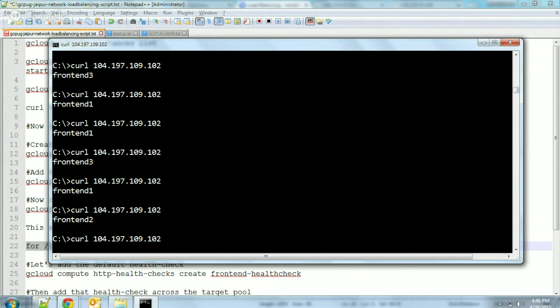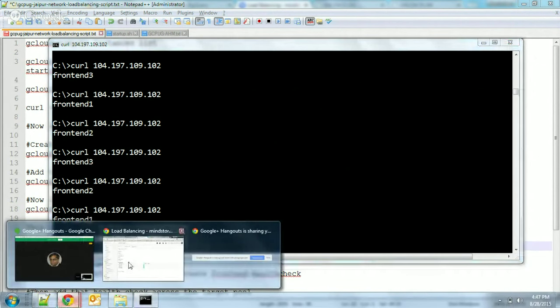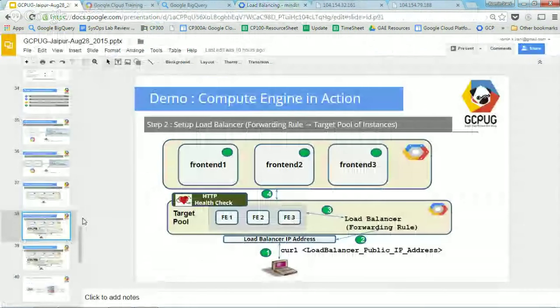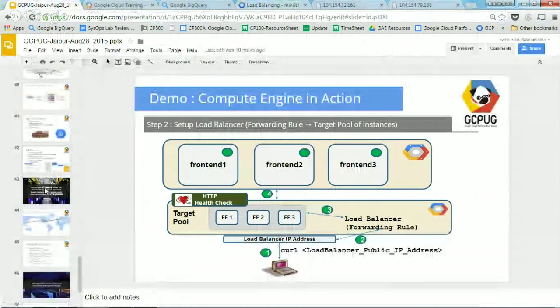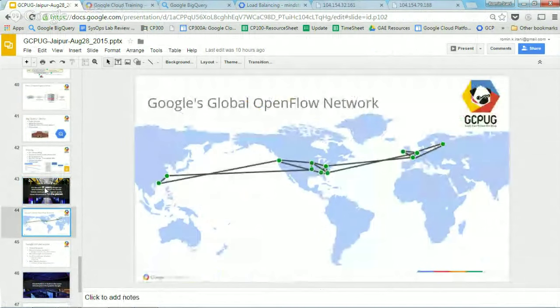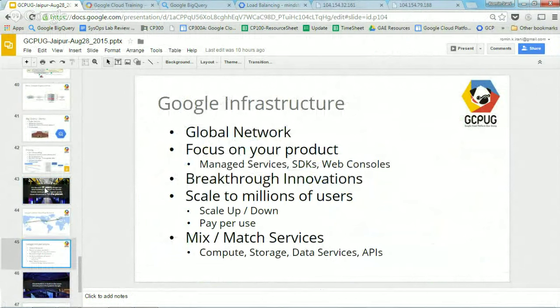Okay, so if I go back to the slides that I had, the other things were more around the fact that the same infrastructure is available to you when you are deploying applications on the Google Cloud. They've got a great network that's spanning multiple geographies. In short, just to reiterate, you could mix and match services from various modules that are out there. And scaling up, scaling down should absolutely not be a problem for something of Google's infrastructure that's there in place.